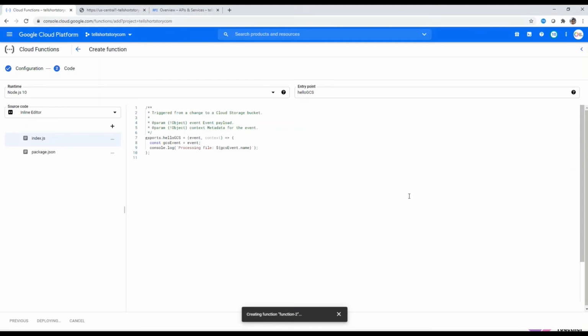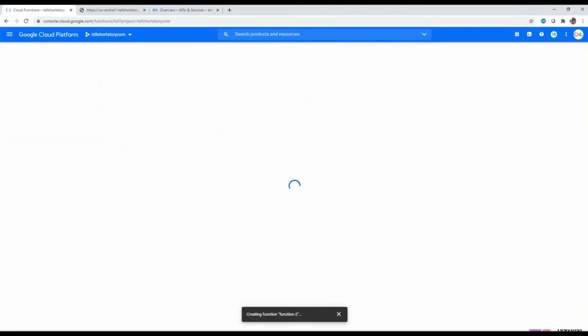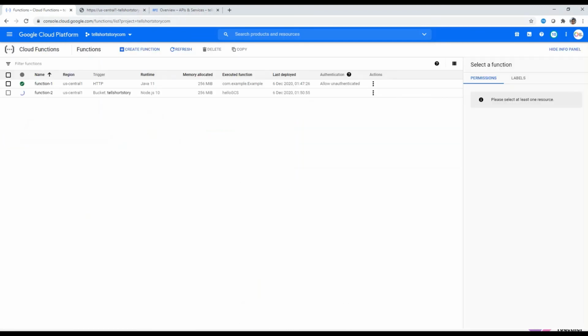Whenever I upload anything to that particular bucket, it should trigger this function. Now this function has been deployed.